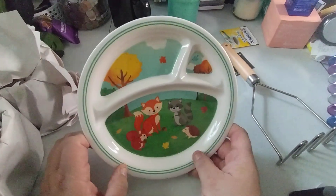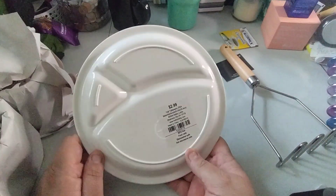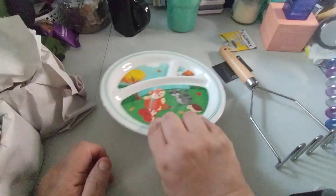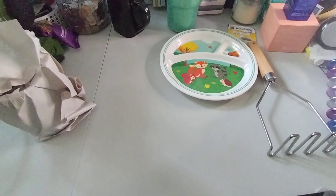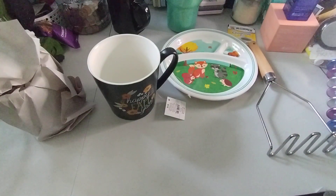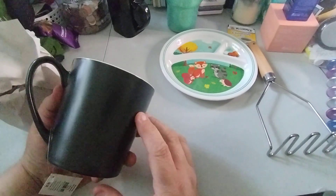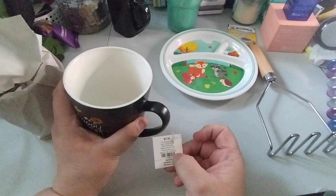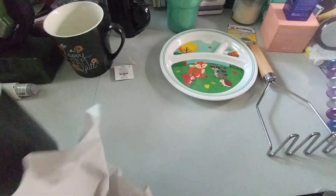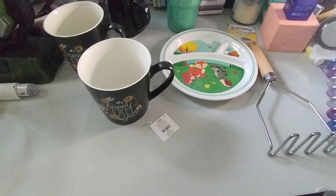I picked this up for my grandson so he could have a fall plate. It has three compartments — the small, medium, and then the large. This one was $2.99, 40% off, which wasn't bad. All fall items, except for candy, were 40% off. The next two items are the same — you can see the theme already. Happy Fall Y'all. This one is also 40% off. It's huge and thick — $5.99 and then 40% off, came to like three something. I picked up two matching ones. So it's officially fall season in my house once I start picking up stuff like this.